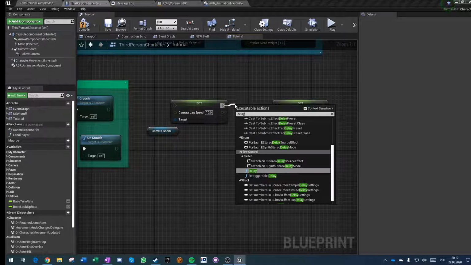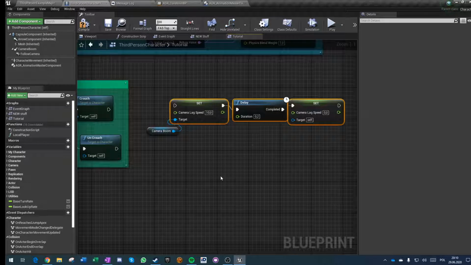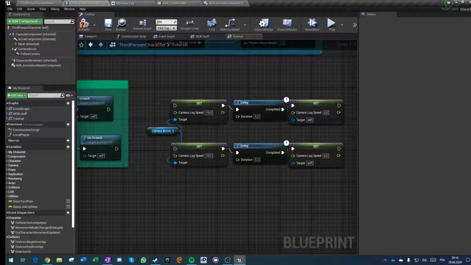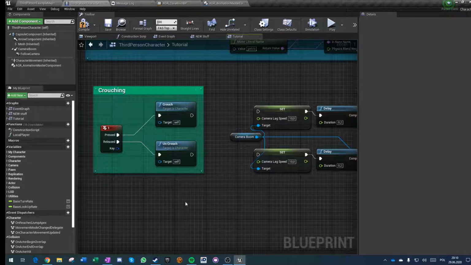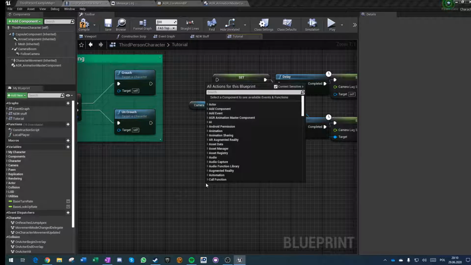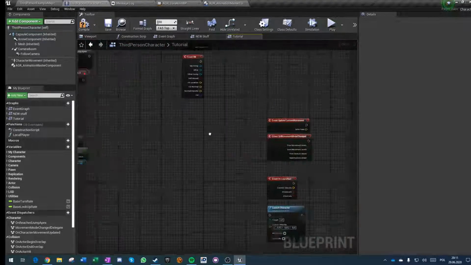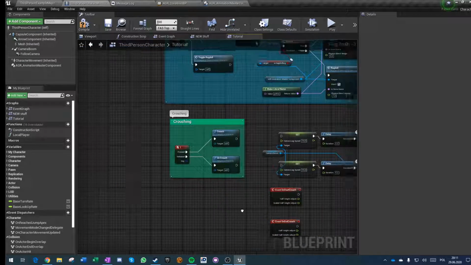Then delay 0, and do the same here. Bam, bam, and we're not going to pin it here. We're going to do it here.